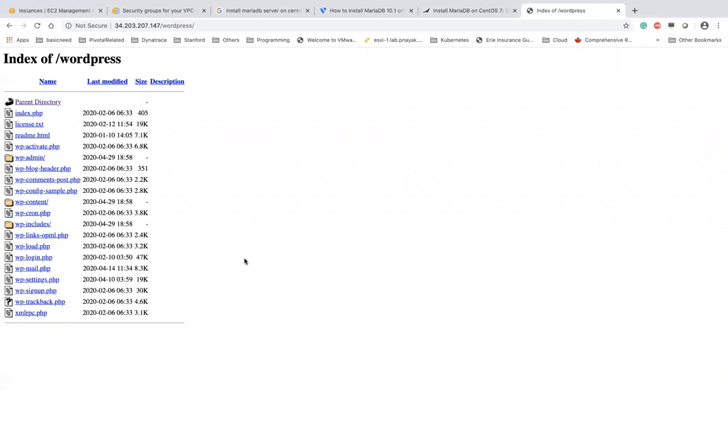It is not recognizing what these files are. This should be recognized as a PHP file, so it would be executed rather than just shown as it is. We'll do that next time. We'll install PHP in the web server first.